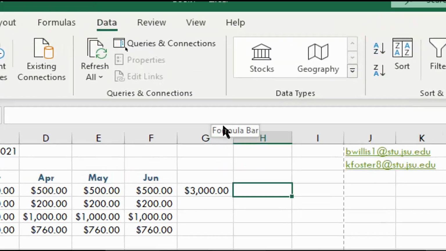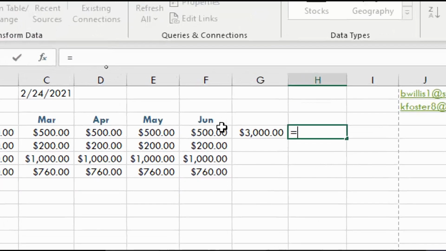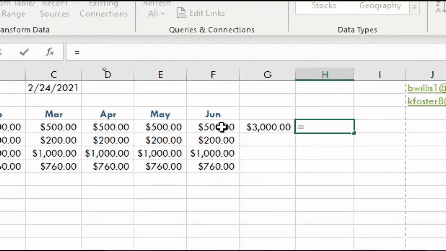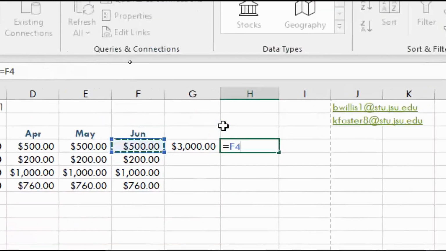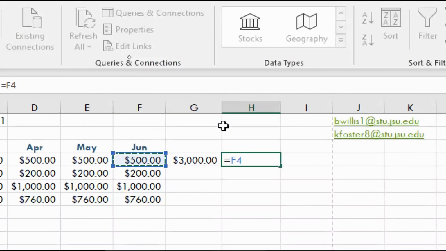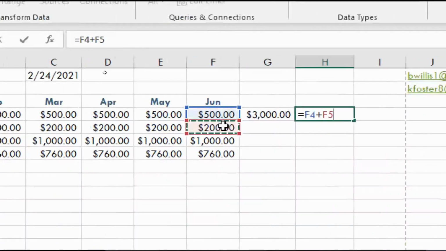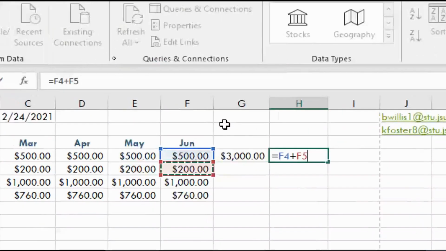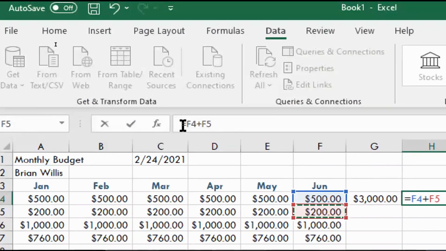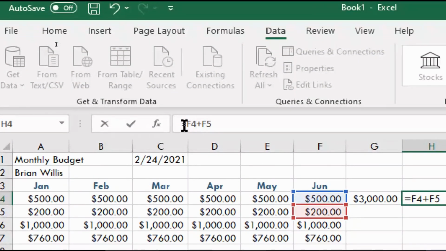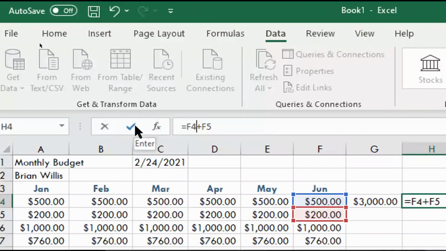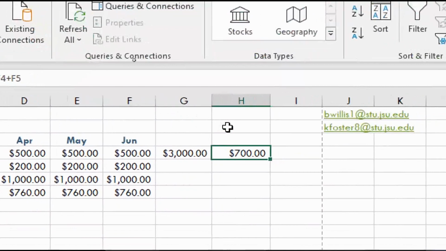So let's just, at the current spot we're on, let's say we want to add cells F4 and F5. Well, what we do, while we're in this here, we've got our formula in progress. We click here, and it throws in a reference to F4. We want to sum it and F5, so we click yet another one, and we're done with that formula. If you want to make any of these constant, if you recall from last week's project, you can place dollar signs in front of both the letter and the number of the cell. But we're not going to do that here. We're done, so we're just going to click this check mark. This is the enter box, and it'll give us our total of 700.